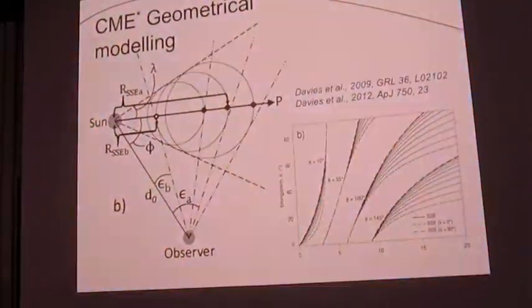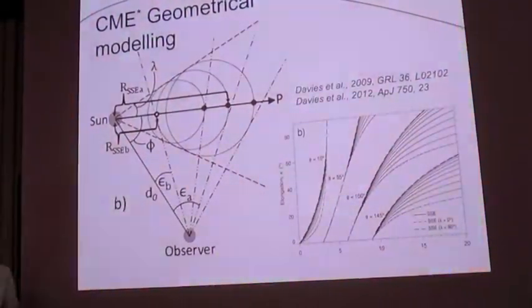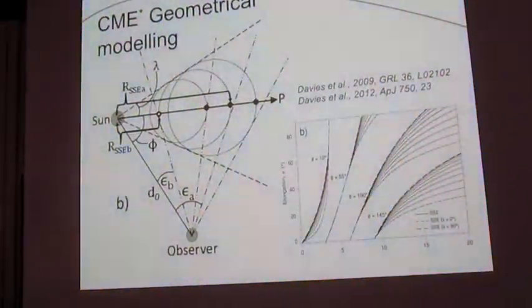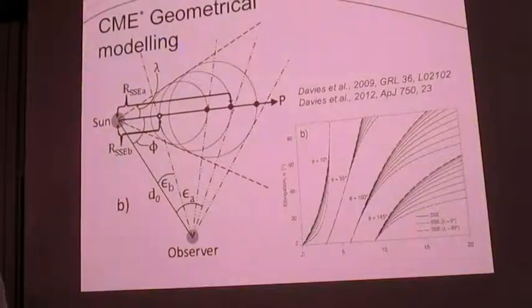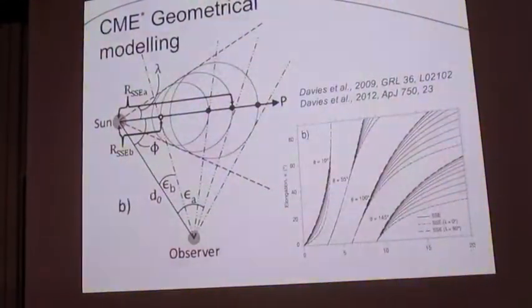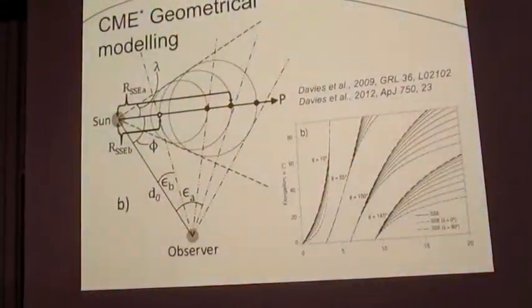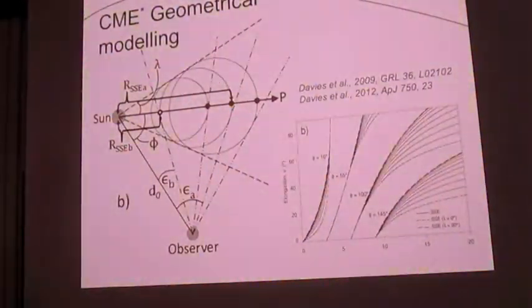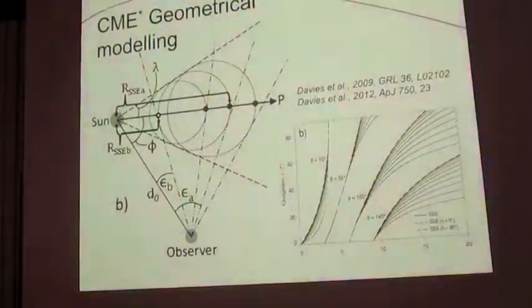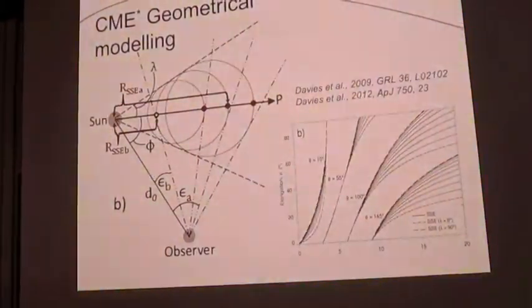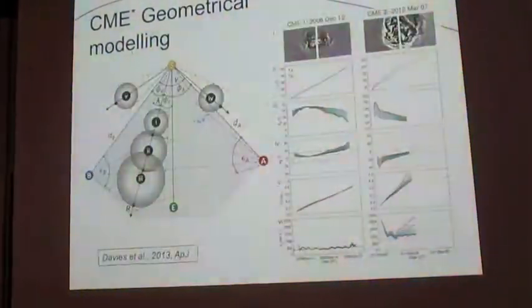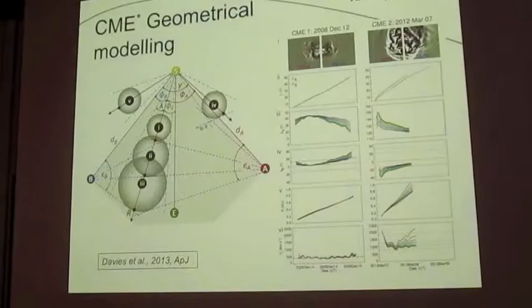You've got lots of variables in here because the size of the CME is an issue, for example. But you have something that really gives you quite a powerful technique for modelling interpretations from the J-maps to determine where your coronal mass ejections are in the heliosphere and where they're going to go, even where they came from. So there's an awful lot of information that comes from this. And it gets worse in a sense because, of course, that all involved one spacecraft.